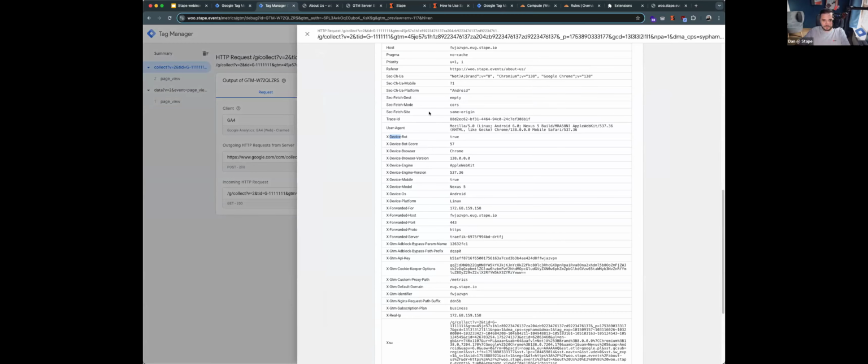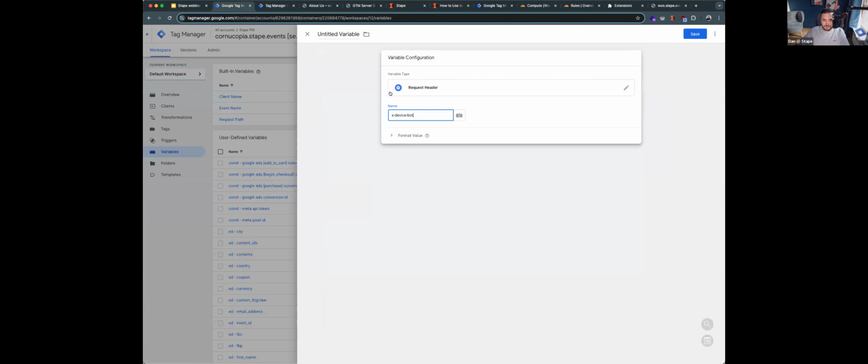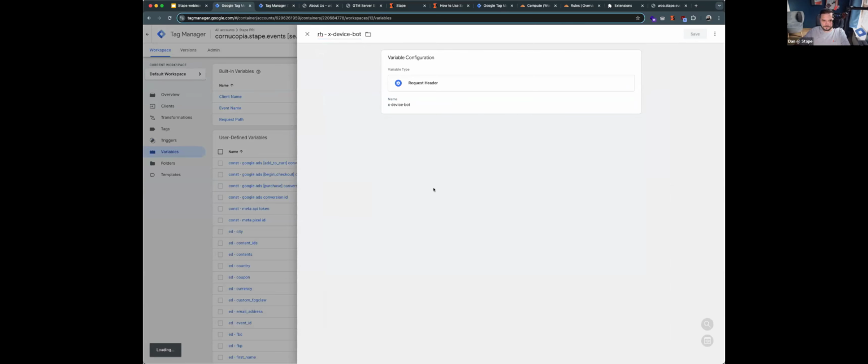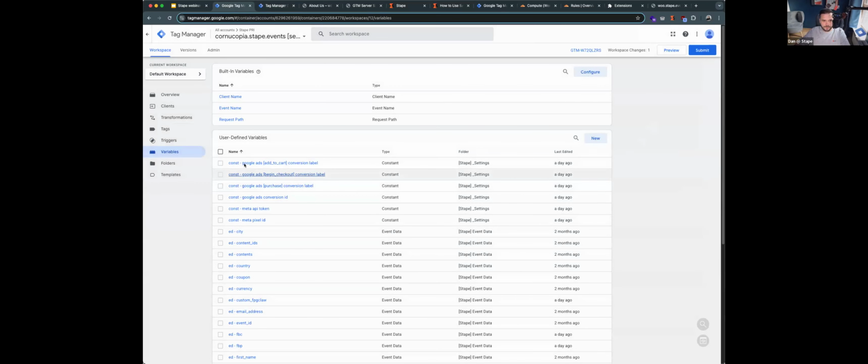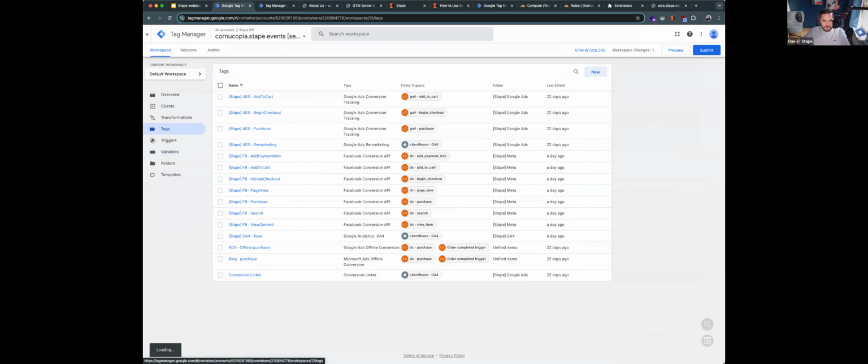Yeah, X-Device-Bot, true or false, right? I don't know if you need the score. You may if you're enthusiastic, but so X-Device-Bot, and I can name it something like this: request header, X-Device-Bot. Yes, all right. Okay, so what this does, let's relaunch preview again.